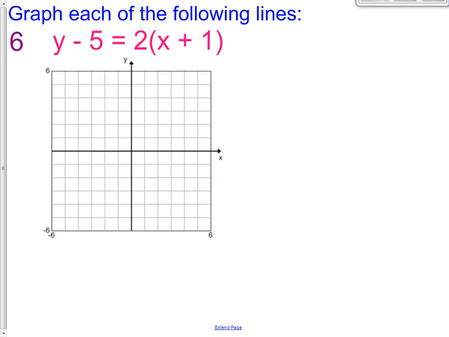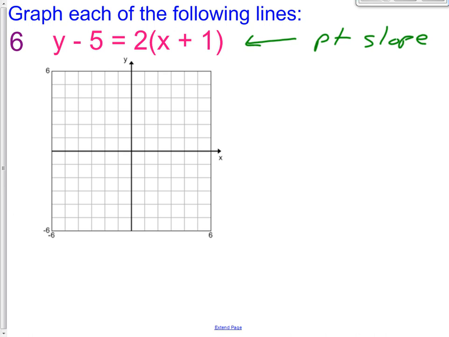Problem number 6, really the rest of the problems are all very similar. If you wanted to, class, you could just put all of these into y equals mx plus b form. All you have to do is manipulate the variables, get y all by itself, y equals mx plus b, graph the y-intercept, use the slope, and graph your line. But if you don't want to always manipulate the variables, a good strategy would be to use the form that they're in. This one is in point-slope form.